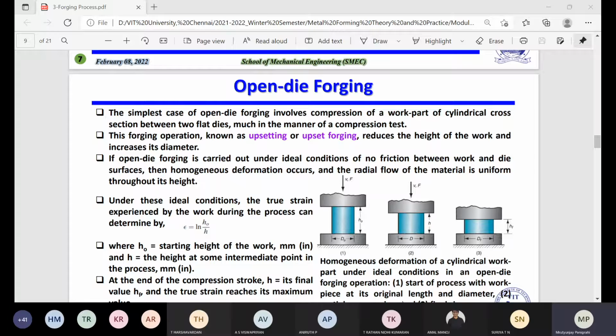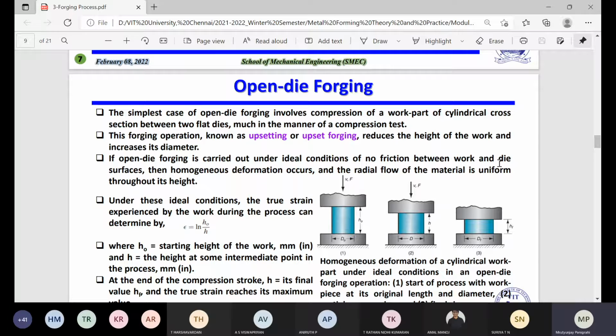In flashless forging, the die is of course stationary, and with the help of a punch you have to forge it. You will not find any flash there because the metal stays within the die, so you cannot find anything extra. The volume of the initial raw material is equal to the volume of the space, or the volume of that die, whatever the space is inside, so it will be almost the same. So these are what we covered in the last class.